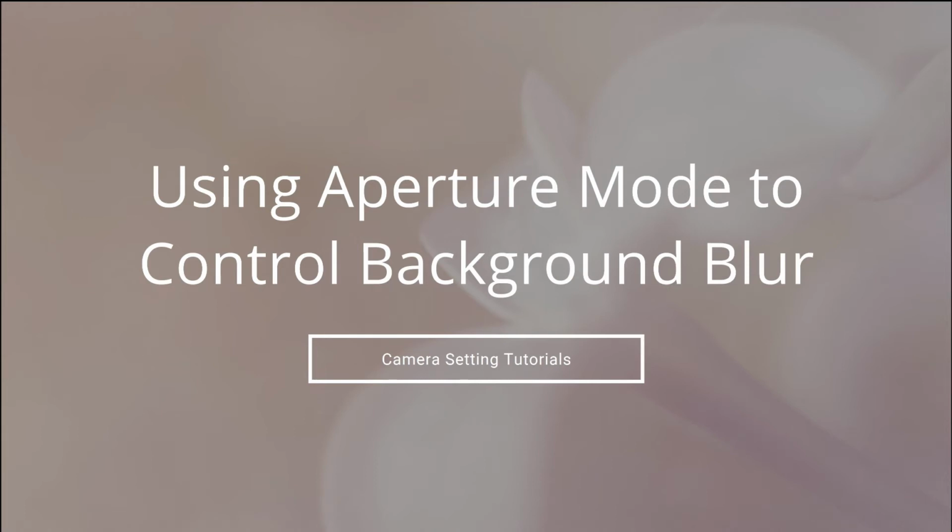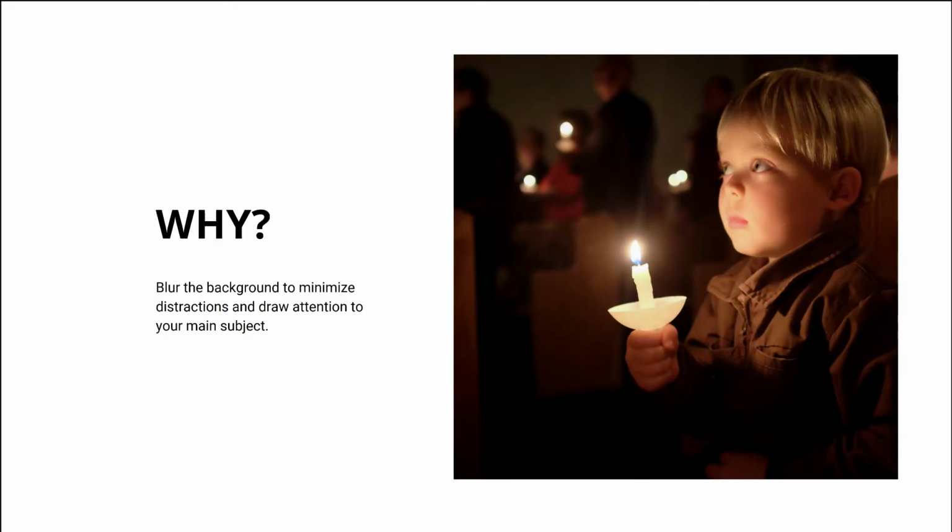In this tutorial, I'm going to show you how to use aperture mode on your camera to control background blur. So, do you want your background to be in focus or do you want your background to be blurry? I will show you how to control that. Now, the first question though is why? Why would you want your background blurry or why would you want everything to be in focus?